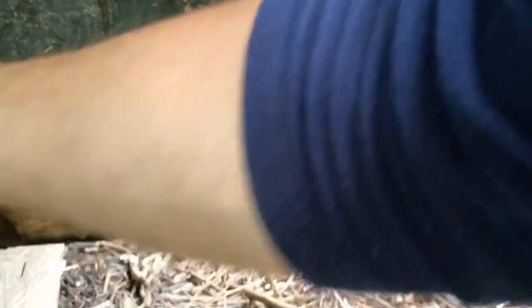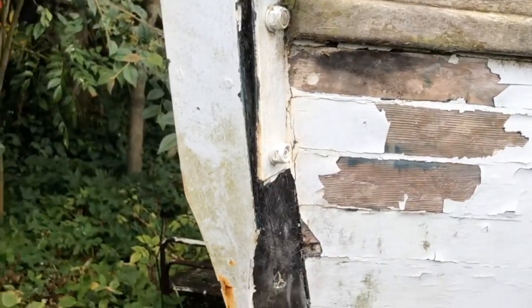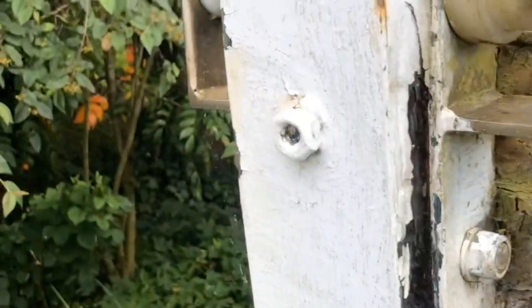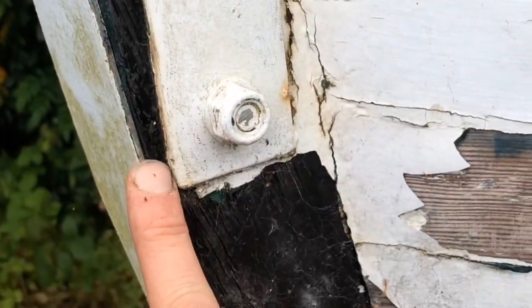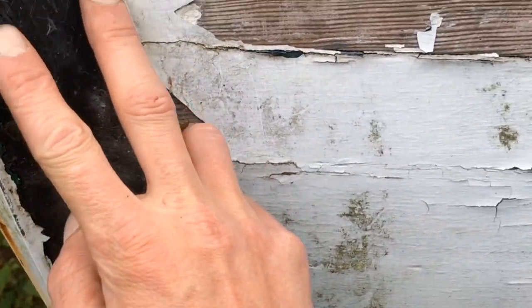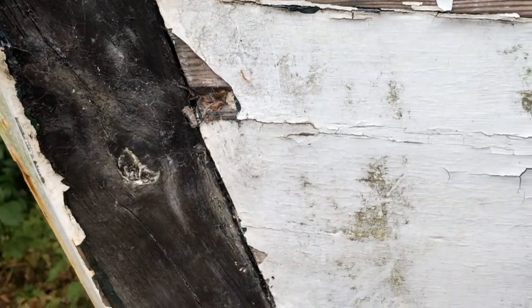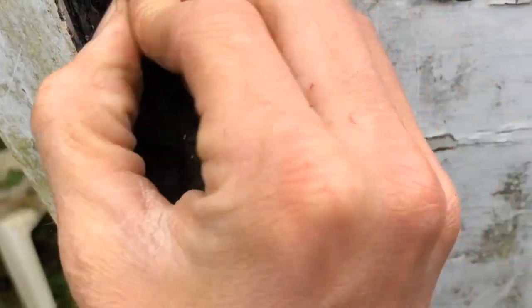Presumably there's water sitting inside her, and it's been five years in Scotland, so it's going to be fresh water — and that is not good. Looking up the stem post, there's a fairly nasty-looking bit of rot going on in here. It carries on all the way down through here, the staining, moving in towards the rabbet. Pretty crumbly, pretty black — I don't think that bodes well.